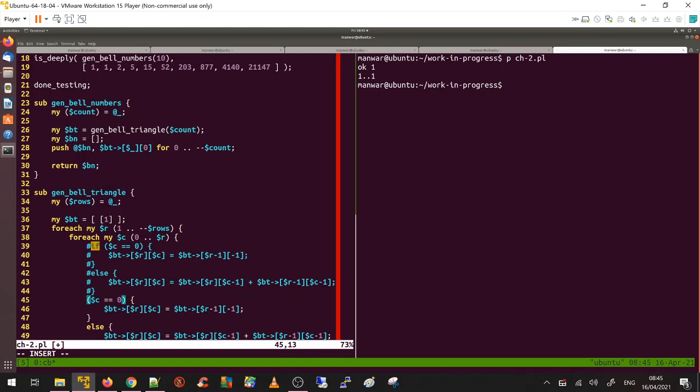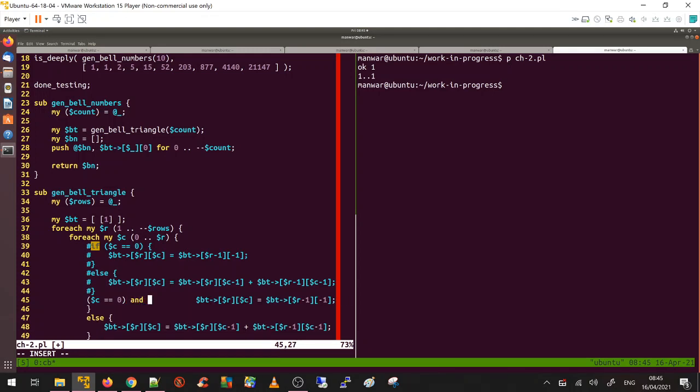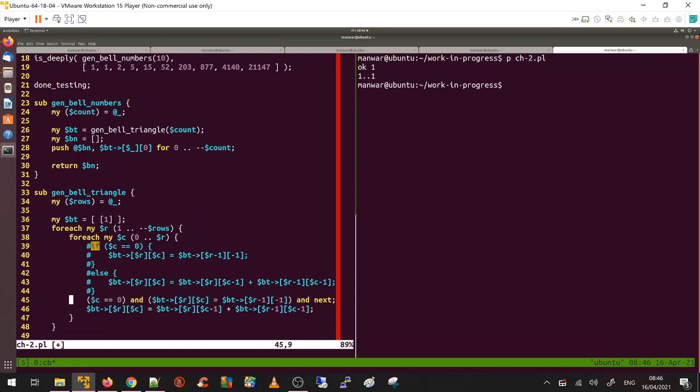So if C is 0, then perform this action and just move on to the next element. How about this? Else you do this. Looks clean to me. Hopefully it didn't break the test.